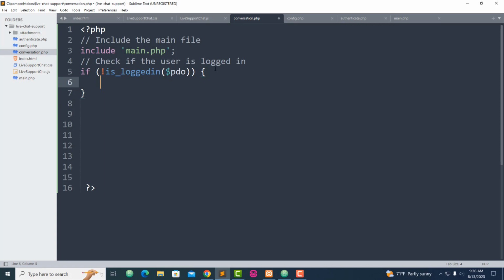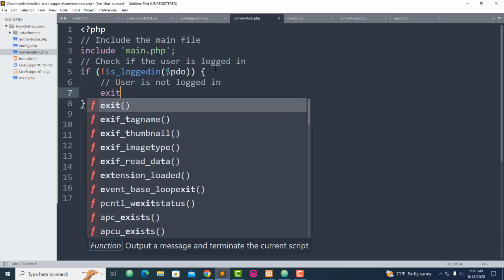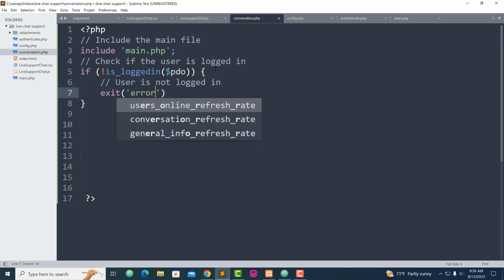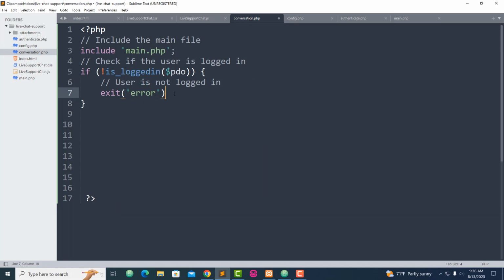But if the user is not logged in, I have to exit with an error message, like this. And then go here.